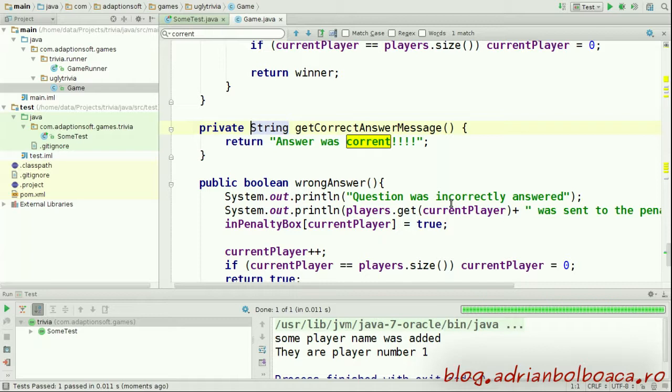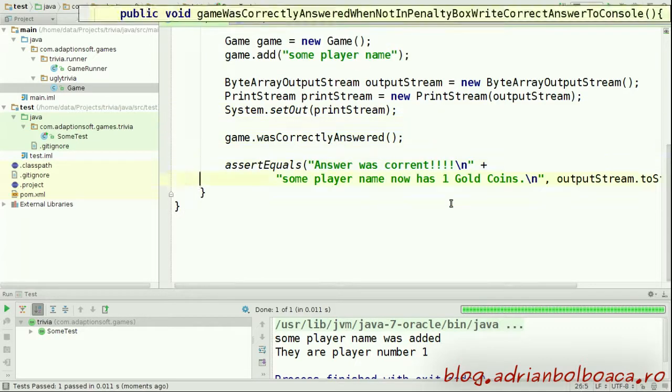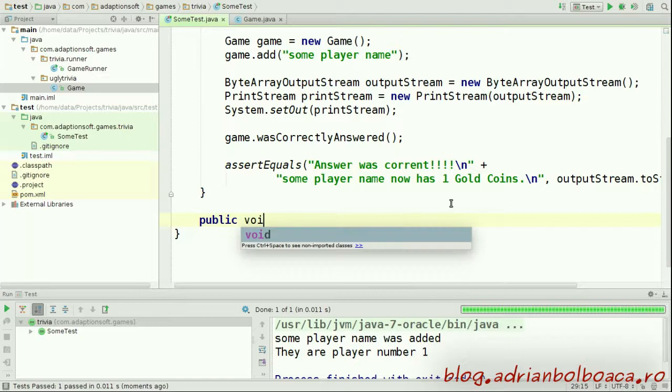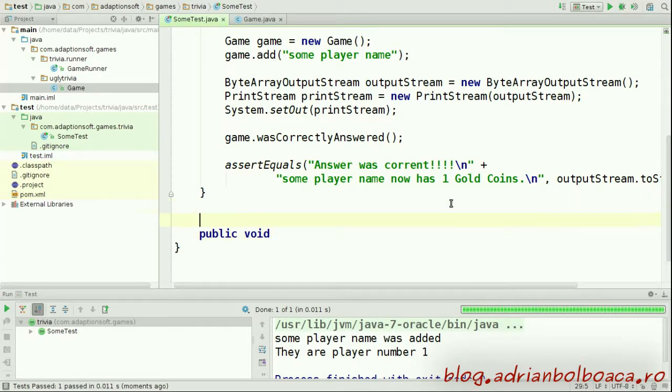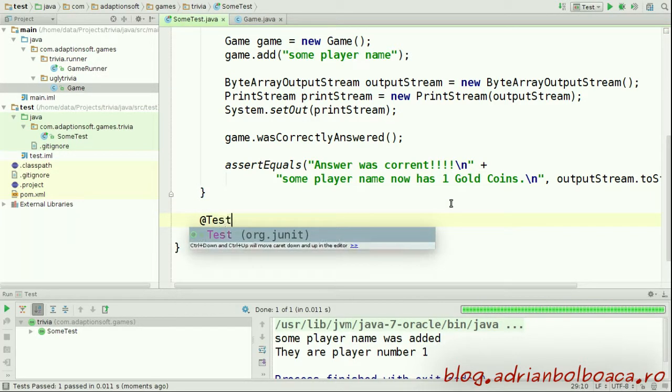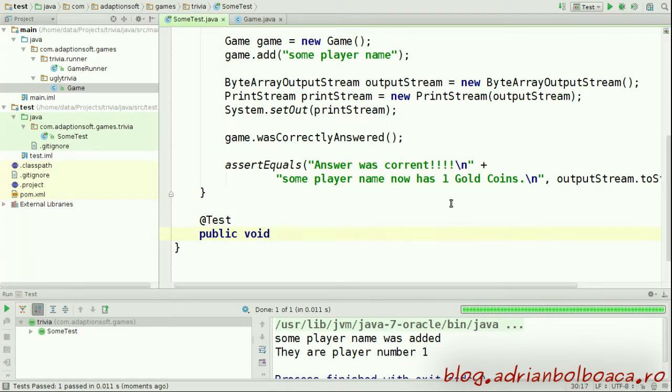So what I want to do now is write a test showing that this is really a bug. I want to make this public, and I want to write a test saying correct answer message is valid.